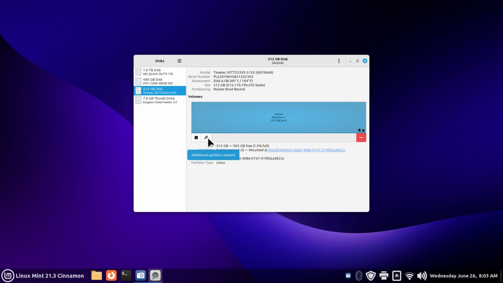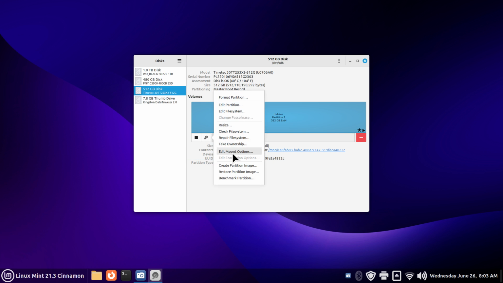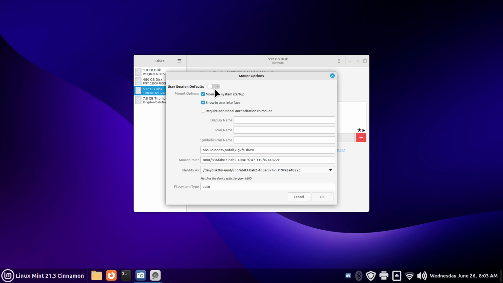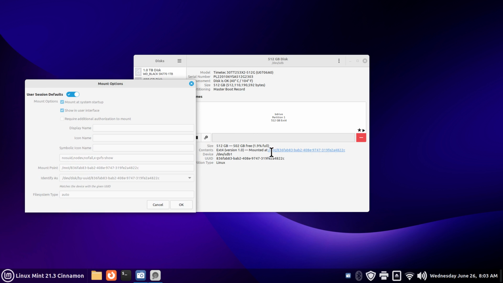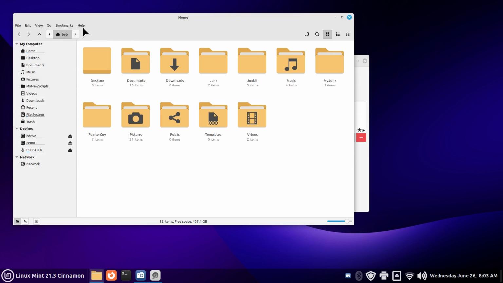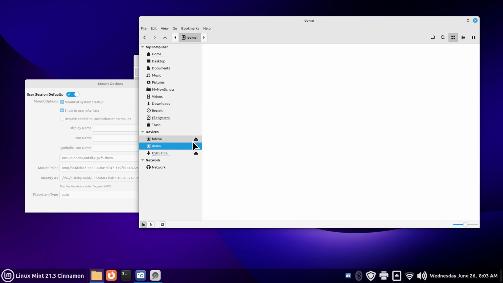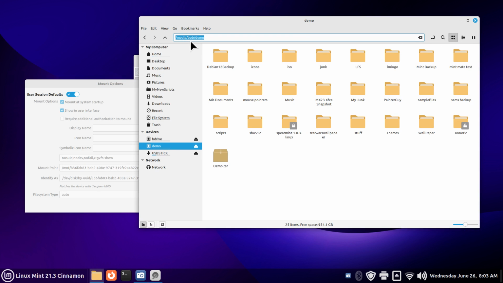All right, in here, the gear symbol, okay, you can click that and hit Edit Mount Options. That should be off. If it is on, that is not an auto-mounted drive. As a matter of fact, what would happen if this is on? This will not say MNT on it. This would say something like, what's our user today? Bob. This would say something like Media Bob, and the name of this drive is B drive. That's what that would say.